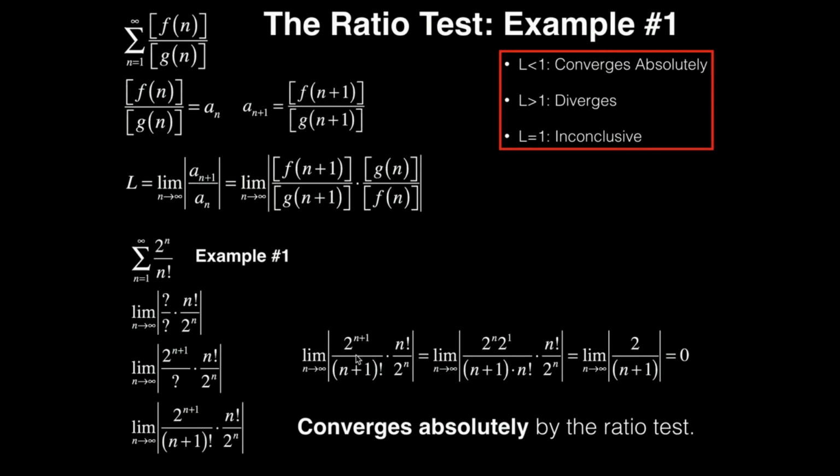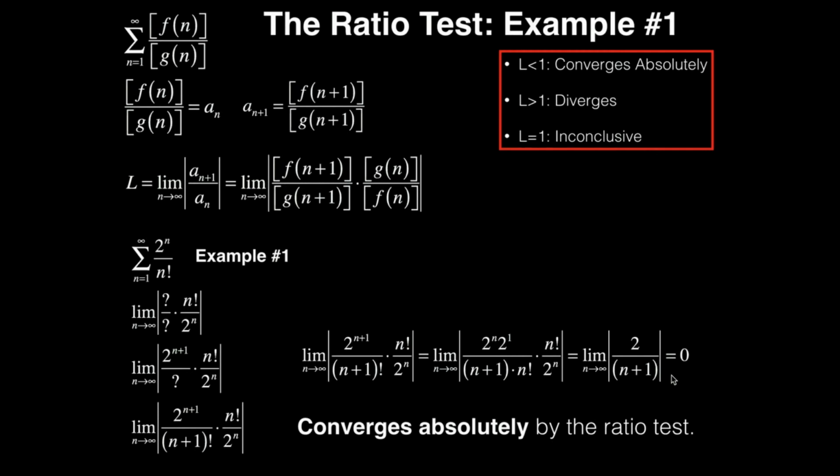So, how can I simplify this 2 to the n plus 1? Well, I can use exponent laws. This should equal 2 to the n times 2 to the first, right? Because if I were to combine this back, they have the same base, so I just add the exponents, 2 to the n plus 1. So this is how I break it apart. Now, notice, this 2 to the n up here will cancel with the one down here. That's why it doesn't appear over here.